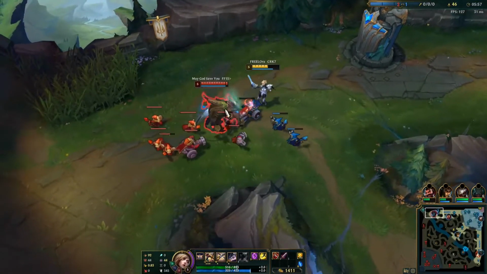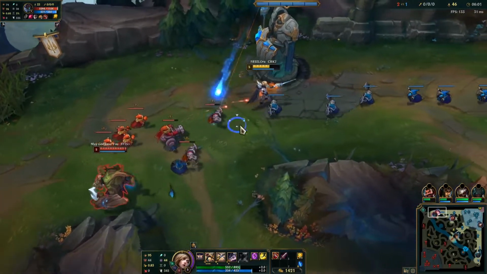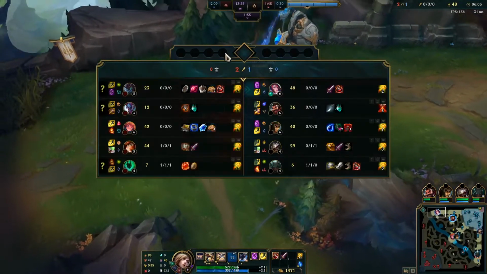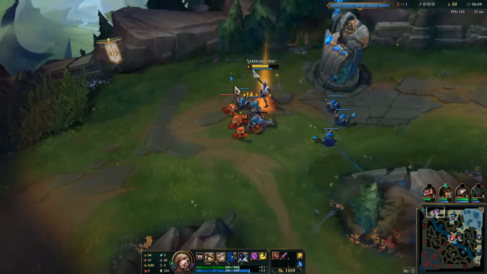Now he's here to break the freeze. Just gonna give him a little love tap. And we just farm under turret. We are 6 before him. But I'm probably just gonna back pretty soon.